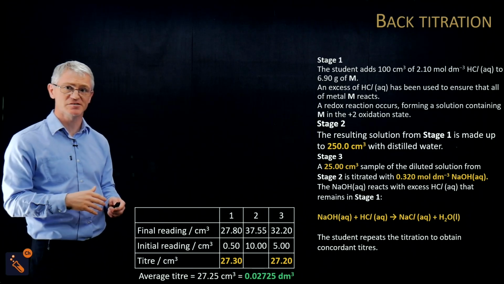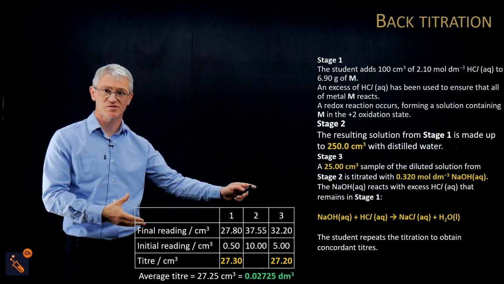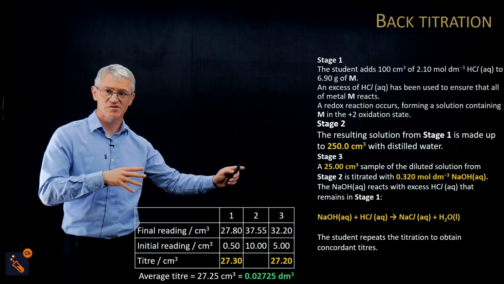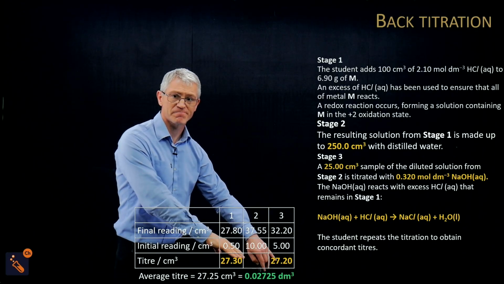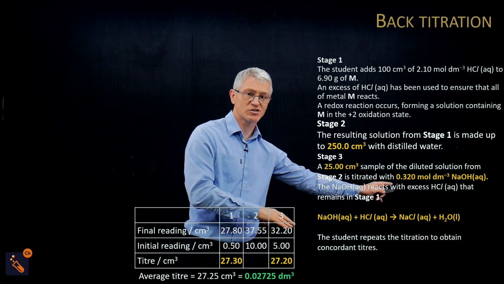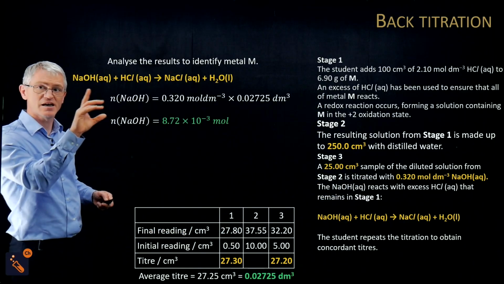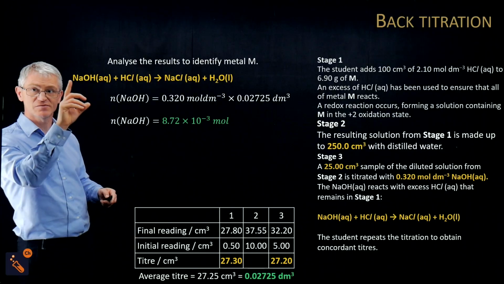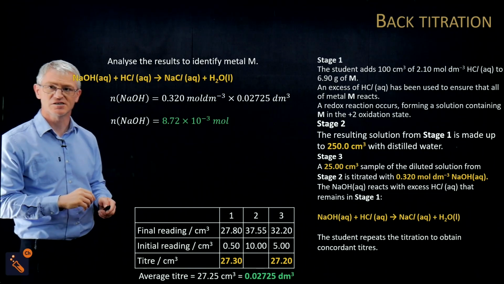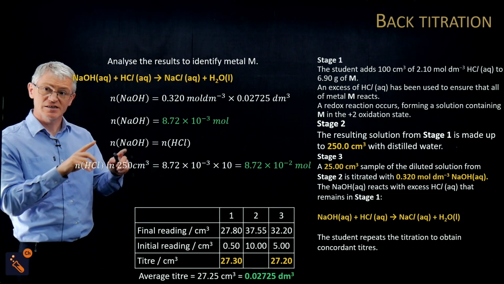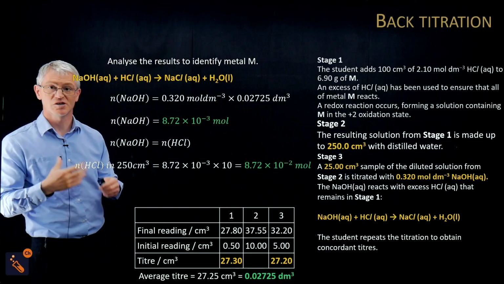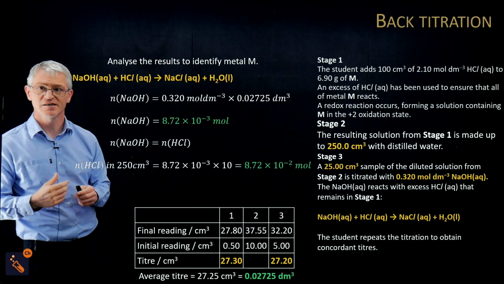The back titration is going to be step by step. The first thing is we're given the concentration of sodium hydroxide, we're given a volume, so we can work out the number of moles. Okay, so the volume of the sodium hydroxide is down here, because that's the titer, so that's the sodium hydroxide, and this is the concentration. So we're going to times those two together, okay, and that will get you your number of moles of sodium hydroxide. Now, that is in a 1-to-1 ratio with HCl, so therefore that's the number of moles of HCl as well. Now, that was 25 taken out of 250, so we need to times by 10 to get it back up to the number of moles in 250. So we times by 10 there, which is great.